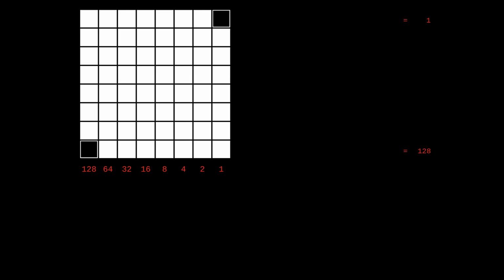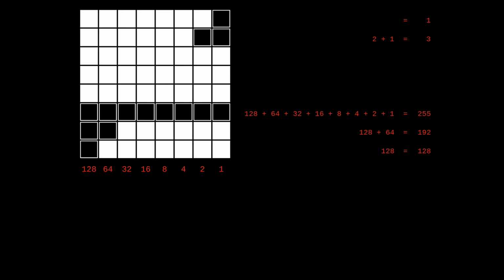A value of 3, that is 2 plus 1, would fill in the first 2 blocks on the right, while a value of 192, which is to say 128 plus 64, will give me the first 2 blocks on the left. Now if I want all the blocks filled in for a given row, then I add up 128, 64, 32, 16, 8, 4, 2 and 1, giving me a total of 255. Might sound a bit more complicated than it is in practice, and to be honest, once you get the hang of it, it is really very easy to do.